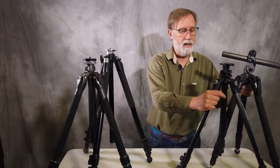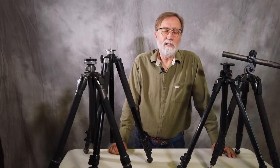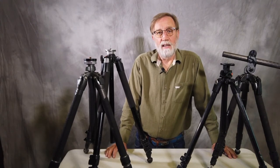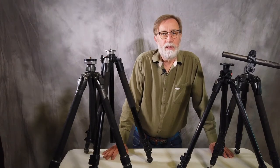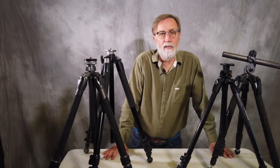They're both listed in my description down below. So again, my motto is go fast, go light, go simple — those would be the tripods that I recommend. Remember, it has to be right for you. Be sure to consider everything that you do in your photography before buying. Visit your camera store, buy the legs separate from the head. Go fast, go light, go simple. Be sure to download my essentials kit to get off on the right foot for your photography kit.